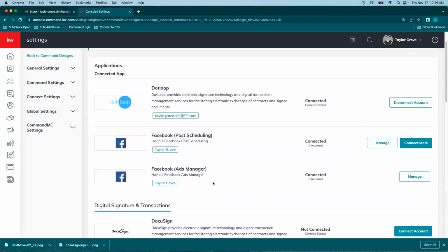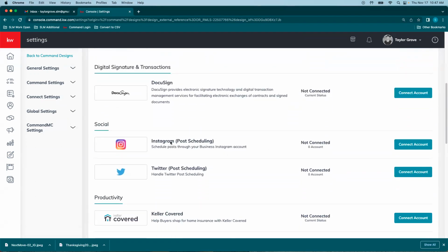So you'll see I have Facebook connected here, both for post scheduling and ads manager. This is the business page that I've connected so that I can run paid ads through Command. But for scheduling a post, it is separate. So you want to make sure whichever one you're using, if not both, are connected.